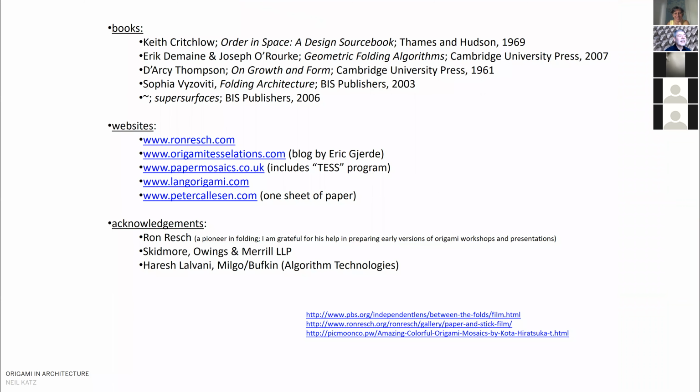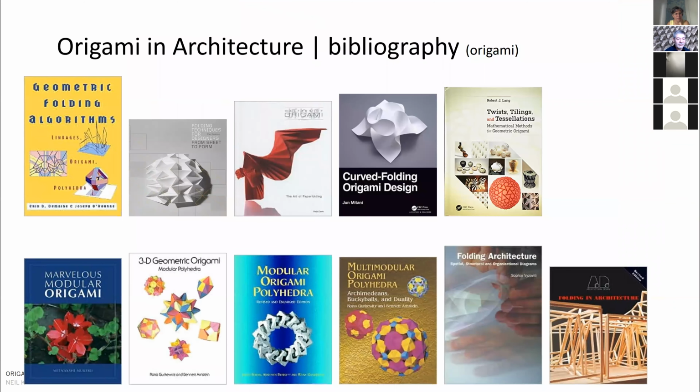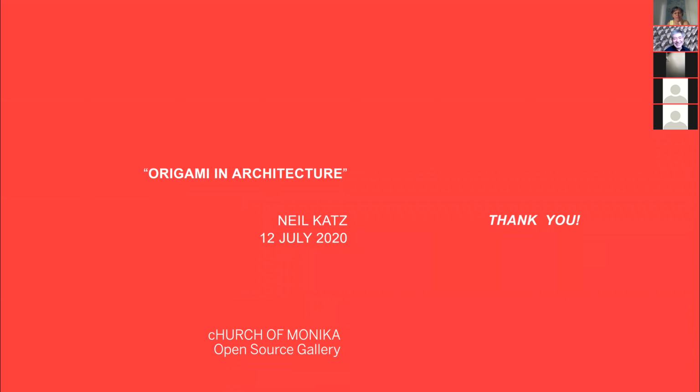And just to end, and if this is going to be recorded, these will be available: some resources, some books that have been written about some of the people, websites, some of the people that we talked about, some of the techniques that I described, both dealing with origami and just general mathematical topics that relate to it. And that's it.